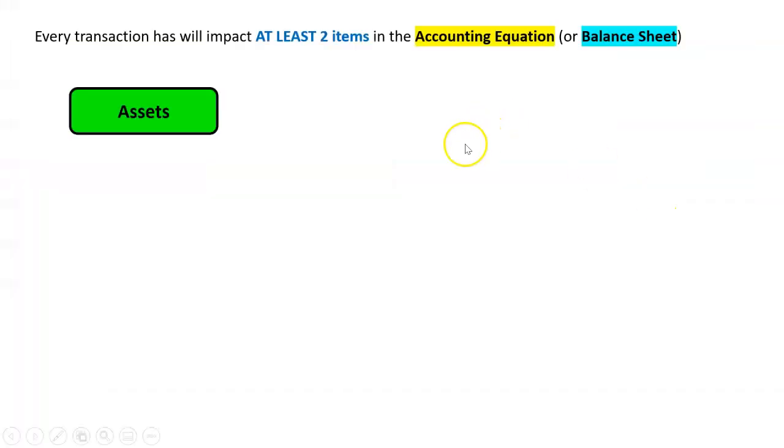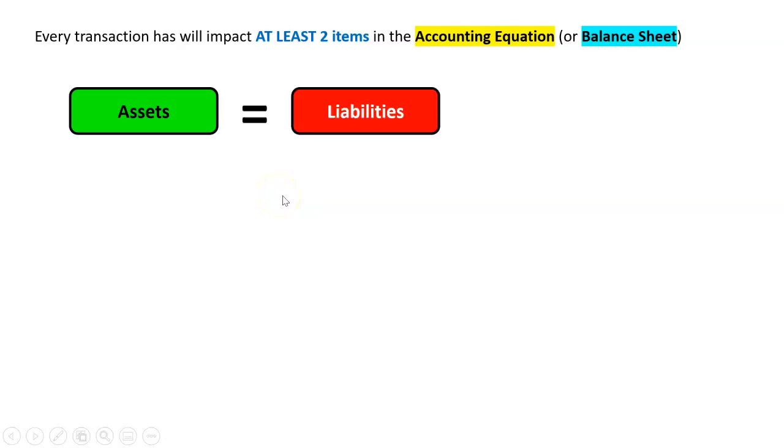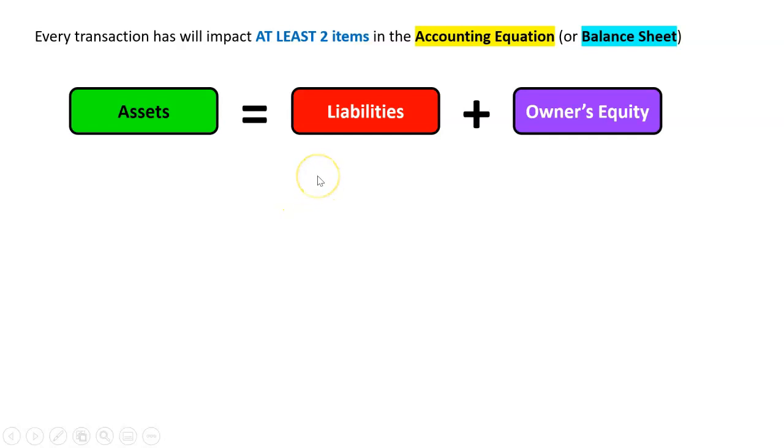So what we're going to do, we kind of already know this, because we've done the balance sheet and the accounting equation. We've said the accounting equation is assets equals liabilities plus owner's equity. Well, that's actually a little bit incomplete, because what we haven't been doing is factoring in revenues and expenses. When we did the elements of accounting, we said there's 5. There's assets, liabilities, owner's equity. We can see those 3 there. But there's also revenues and expenses. So what we're going to do is look at where revenues and expenses fit into this.